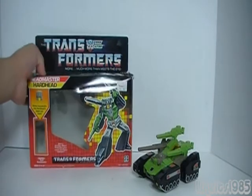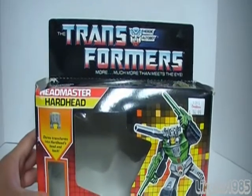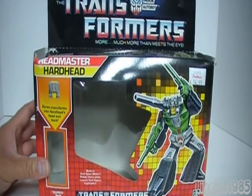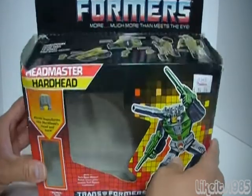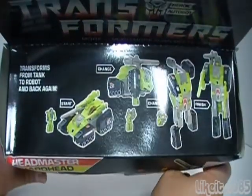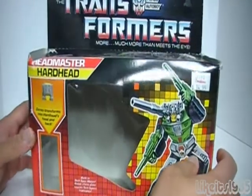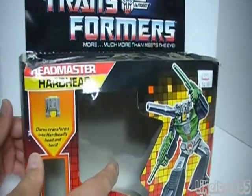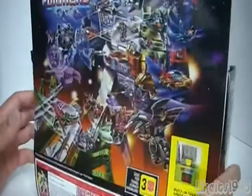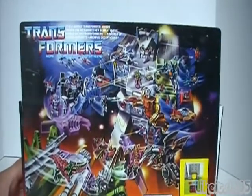Let's take a look at the box first. I have a box for this guy, which is really cool. I'm always a fan of not only collecting the figures but also the boxes they come in — kind of like owning a piece of history. This is actually in pretty good condition; as you can see, it's glossy and there really aren't a whole lot of damage to it. And let's take a look at the back here — there's a really cool battle scene there.